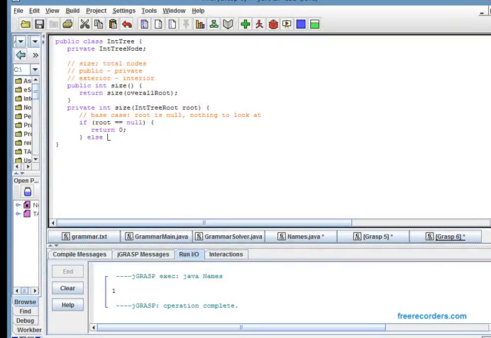Do we have anything else that we care about? I'd say no, because otherwise we know that we're going to look at another node here. So we need to recursively backtrack. So we know at this point that we have at least one root. So we're going to return 1 plus the size, and we're going to check to see if we have a left side of the root, and we're going to check to see if we have a right side to the root. And this should actually do the trick here.